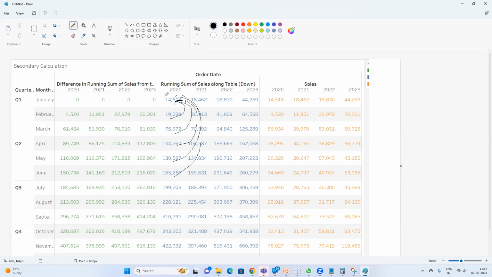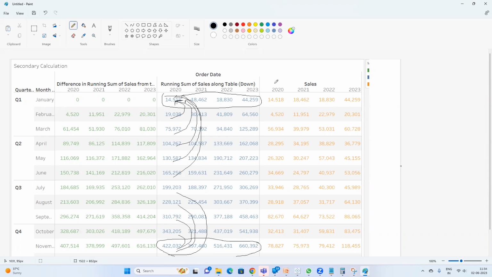When I say first, it will be my first row, and when I say last, each and every value will be compared with the last value. Each value will be compared like this.